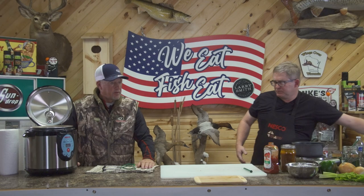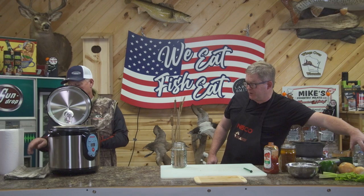Okay, ready to fire back up? Still going. Okay. Hey, Rick, so we've got the pressure canner basically all filled up, ready to roll. So where do we go next? Well, great question. Pressure canning is a little bit different than water bath canning. We need 8 cups of water in our canner. It's different for different canners, but ours needs 8 cups of water, which we've already measured out. Since we already had our mason jars here, that was pretty easy. I'm going to plug her in. Yep, plug her in.